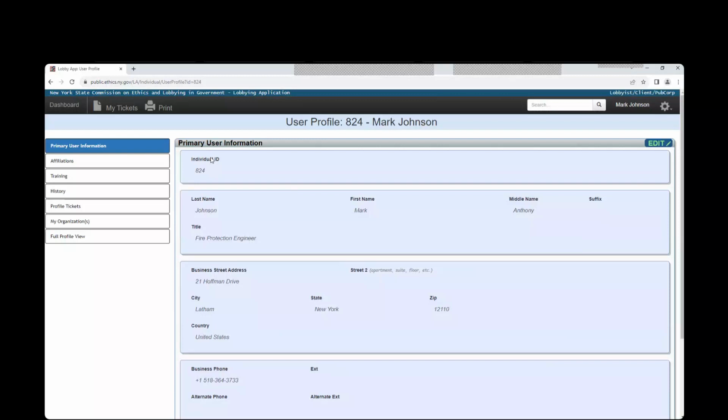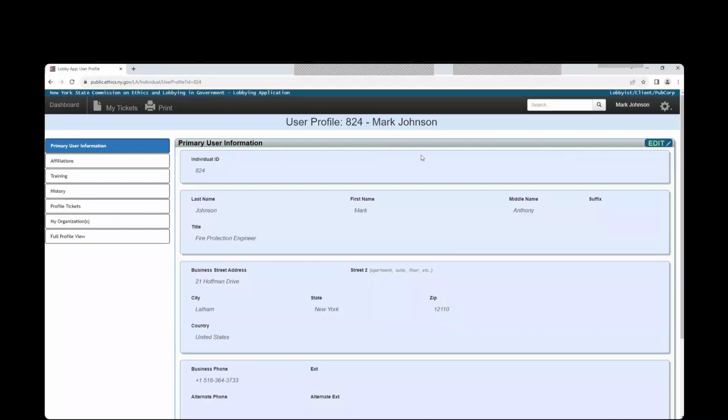It's very important. Not just if we ever have to look you up in the system, it makes it 10 times quicker, but if you ever have an authorized role, say if you're a delegated administrator or chief administrative officer on an organizational profile, that number will need to be provided in order to get you affiliated to those organizational profiles. So that's about it with the individual user profile.